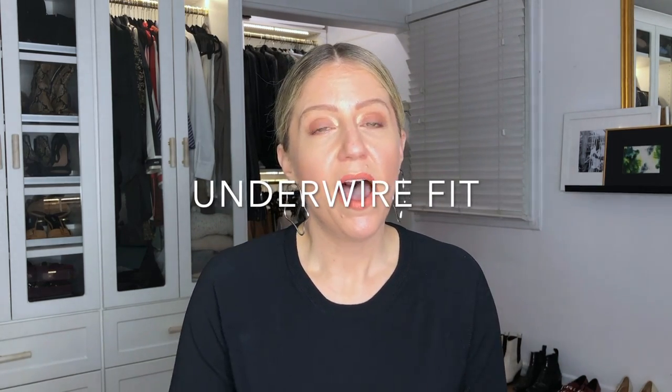Okay, let's talk about underwire fit. I read this tip from a celebrity stylist, her name's Simone Hirosh, I think I'm saying that right, and I've heard of her name many times before because we work in the same industry, and she said that the underwire should lay flat against your chest. Yeah, it's laying flat. She said if it lifts, it means either the band doesn't fit correctly or you have the wrong cup size. So which one is it? That's the $1 million question, right?